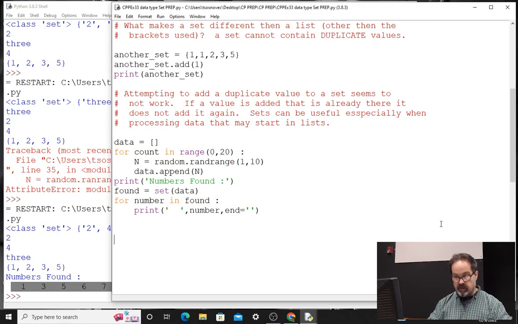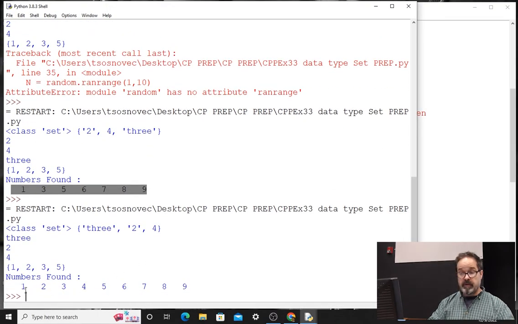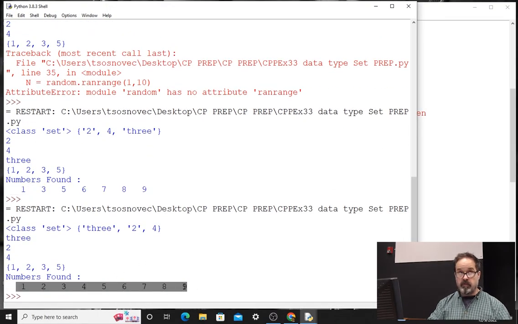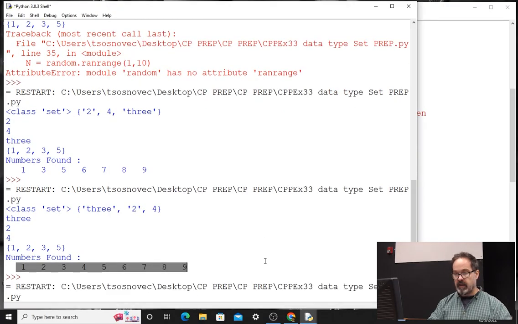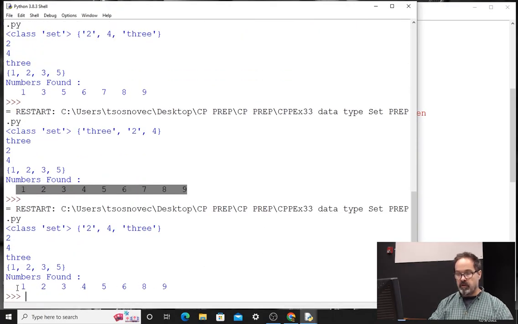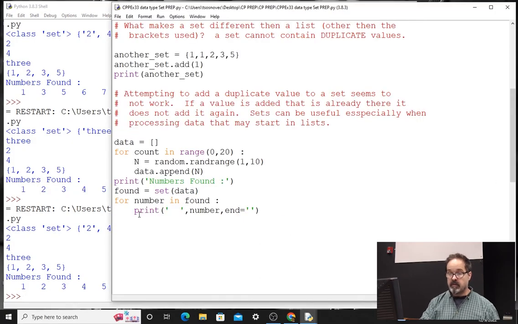We can run this again. We'll typically get, out of 20 trials, almost all the numbers. 1, 2, 3, 4, 5, 6, so we have them all represented there. That won't always be the case. Here we're missing 1, and it appears to be 7. That's what you would expect with some randomness.